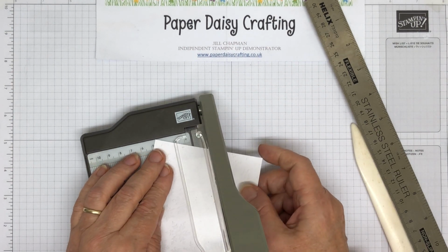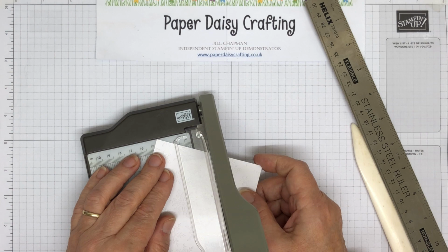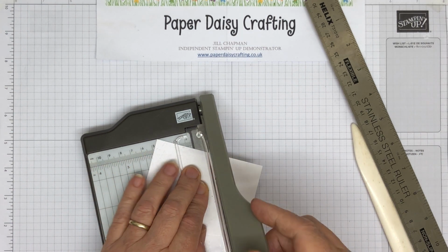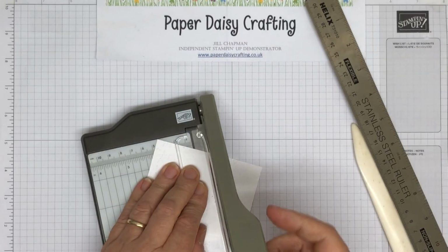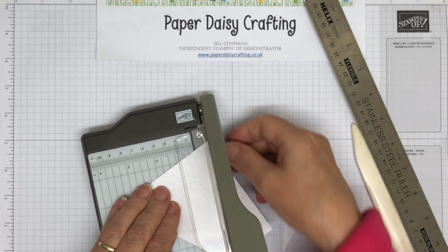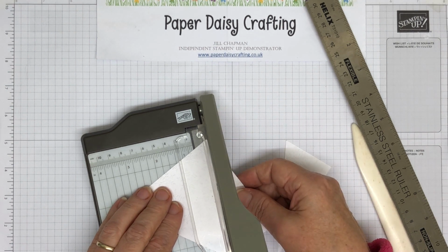Of course you can do it on our other trimmer, or you could even do it with a ruler and a craft knife if you feel happier. You might feel happier marking it with a pencil to make sure that you cut it in the right place. So that's that one, and then again this time. So I'm lining up the point there and the point there.